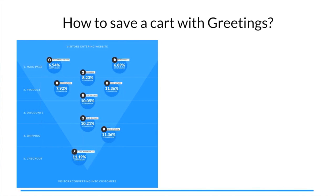Greetings may be effective on various parts of your page. You can, for example, from the very beginning of somebody's experience on your page, issue a greeting that is a very general hello message that welcomes somebody to your shop. The deeper your customer goes into your shop, you can issue more personalized greetings based on the customer's experience. When somebody sees your product page, you can issue a greeting that has something to do with the product itself. When you, for example, see that somebody is clicking between two similar products, you can prepare a greeting that offers help in that situation.